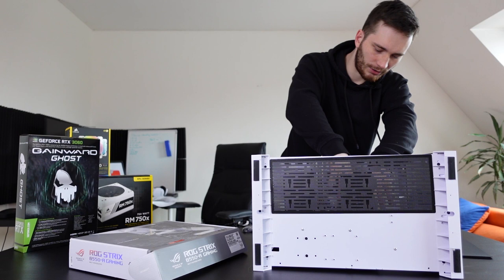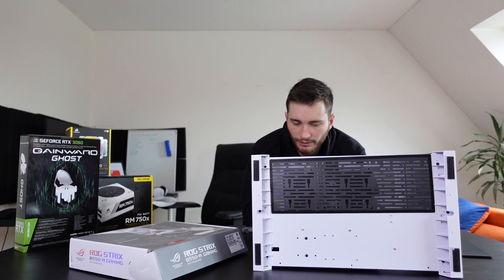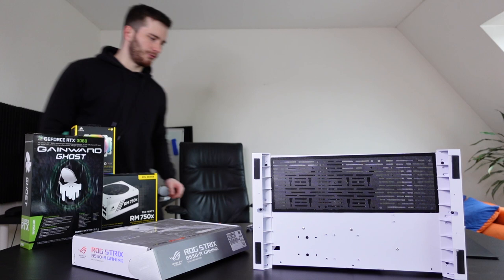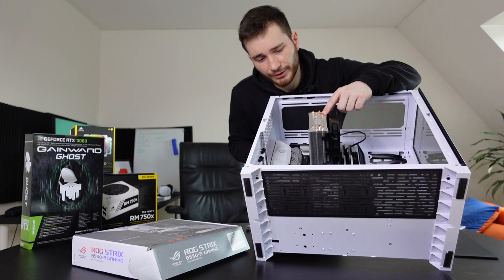Okay, maybe I fixed it a little bit, but if not, then we might have to go with the default Ryzen 5 cooler. It doesn't look promising, I gotta say. Okay, so I took a little break here and I confirmed that the CPU cooling, these top pins, I hope that you see them, are definitely too big and I can't put on the side panel, which sucks so bad.